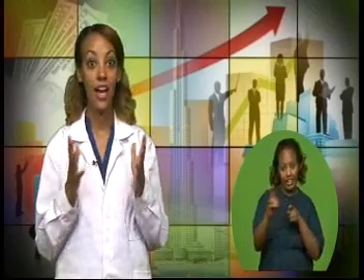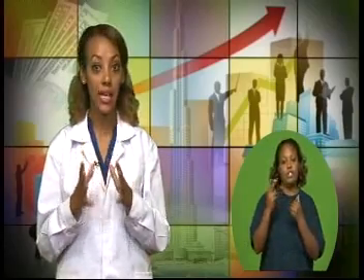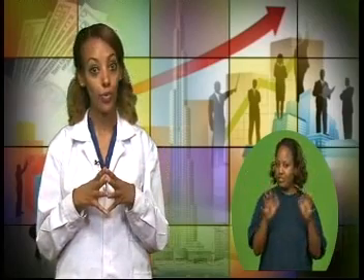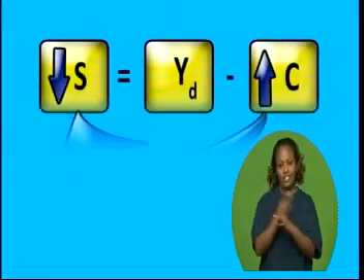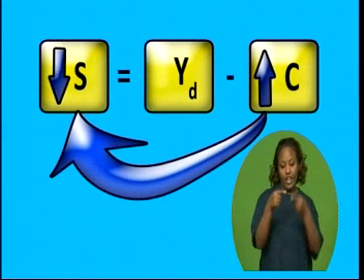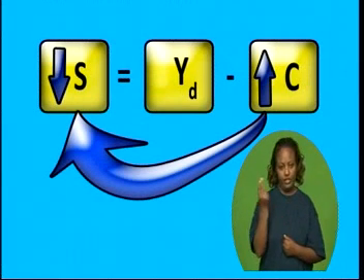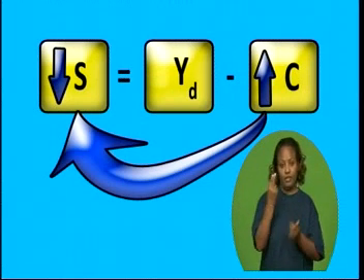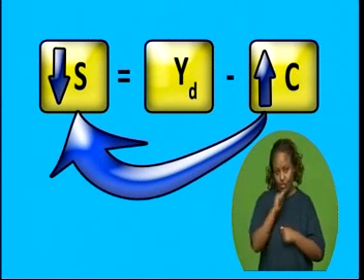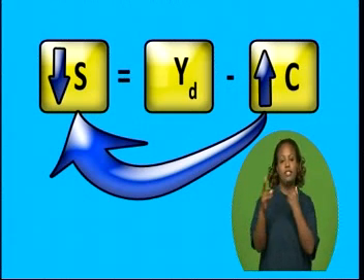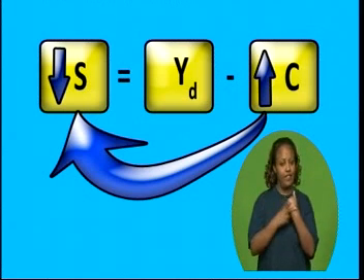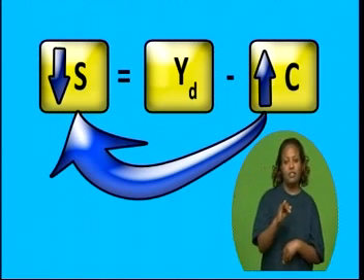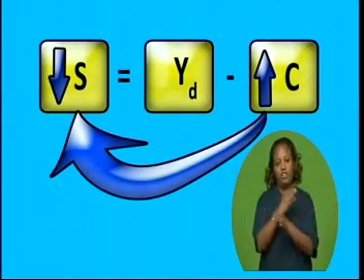Did you detect the direction of relationship between saving and consumption and the reason for that? I hope you have done so. Here is the answer. The saving function is negatively or inversely related with consumption. That is, disposable income remaining unchanged, when consumption increases, savings decrease. That's why the saving function is a corollary or reciprocal of the consumption function.